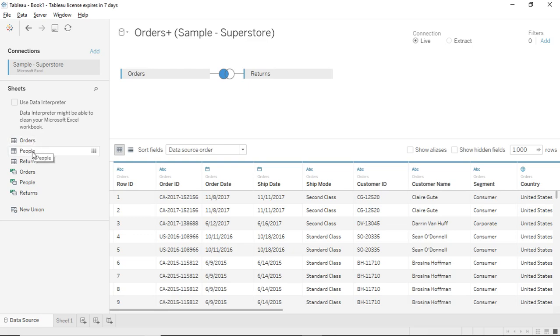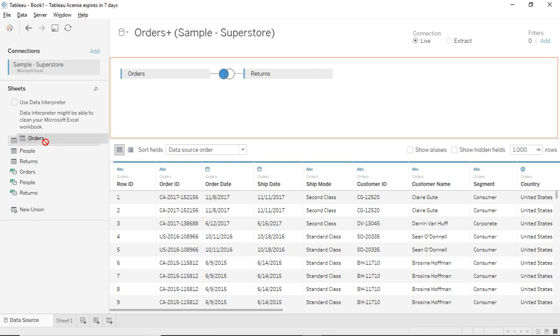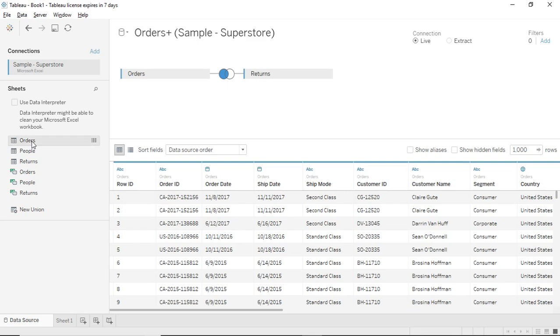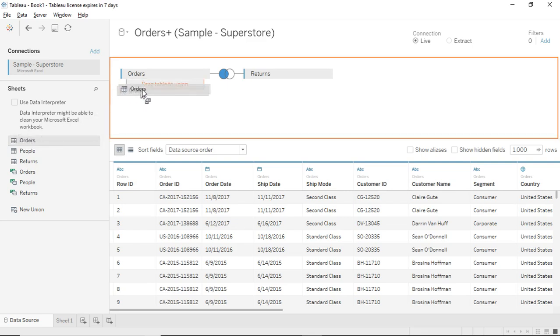You had tabs like orders 1, orders 2, orders 3, and returns was also split. Then what you could have done is create a union. For example, I am taking this as orders and trying to union orders to orders itself. If I drag it here, it will create a union.